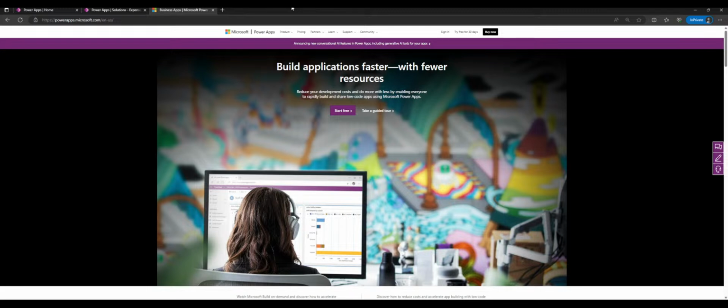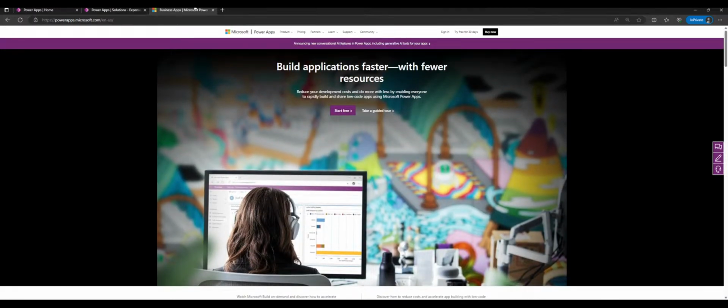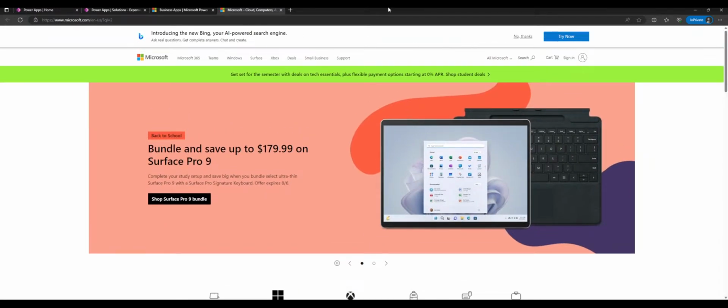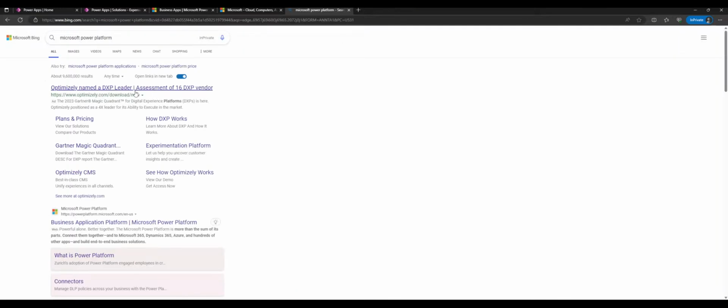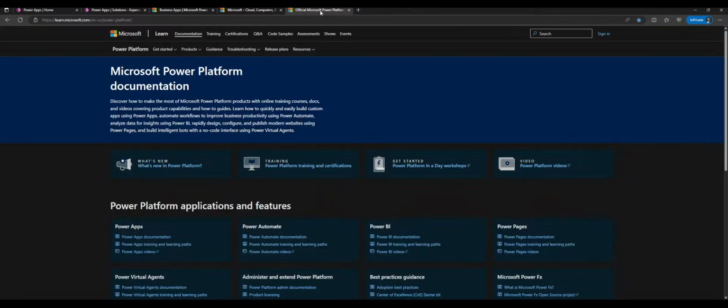Power Platform is a collection of tools from Microsoft. You can find out about it. Actually, let's go to the full Power Platform site here. Just search for it. There we go.